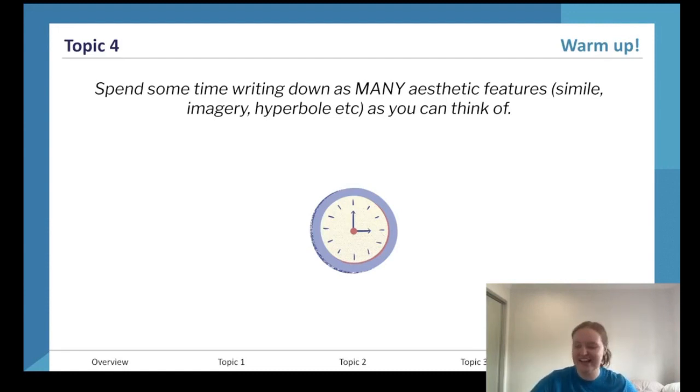All right, 30 seconds. How many more can you get down? If you haven't been sharing them, maybe count up your list and share the number in the Q&A chat, how many you got down. It would be definitely interesting to see. 10, 9, 8, 7, 6, 5, 4, 3, 2, 1.